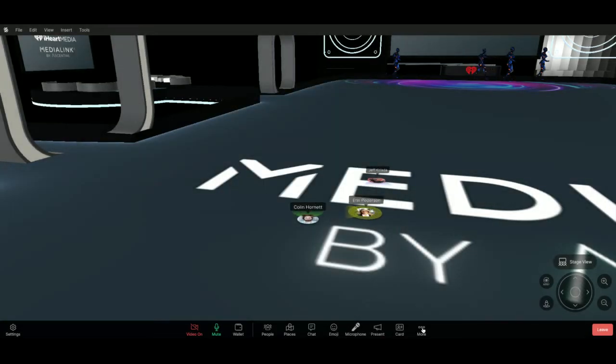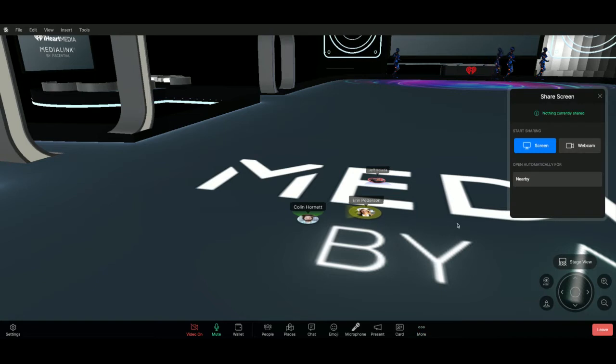All right, then under the More three dots, you'll see a few more options. One of these is Screen Share. The top one, it looks like a computer screen. Clicking on that gives you a few options. The first of which is to share your screen or your webcam. I'll go ahead and stick with the default, which is to share my screen. And then I have three options.